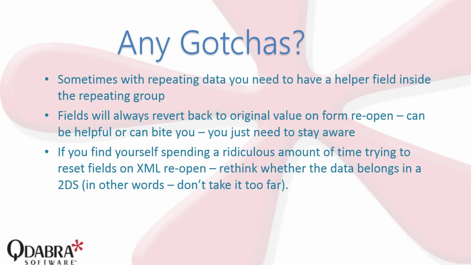So you just need to be aware of that and fill out an XML preview with existing data to get a sense of what's going to happen when you open up an already filled out form. Does something change? Drag that secondary data source onto your canvas and take a look at what's going on. Just be aware that things are going to be whatever they were in your secondary data source when the form is reopened.